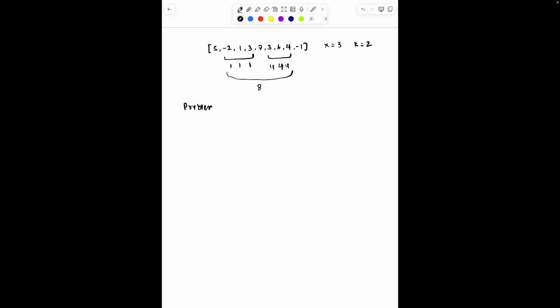Now, problem 1. Given a sorted array, suppose 1, 3, 5, 7, and you can decrement or increment any number by 1, and you need to make all these elements equal. This is the first idea behind this question, let's call it idea 1.